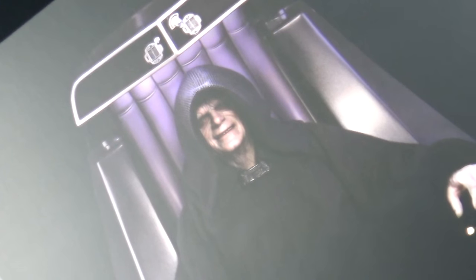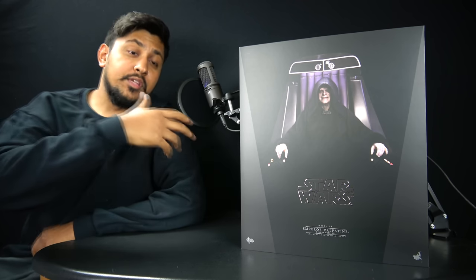Company's Company Collectibles, and today we're finally looking at the Hot Toys 1/6 scale Emperor Palpatine Deluxe figure. Now, oh my god, we've been waiting for this guy. After it's been delayed from the Royal Guard, we've been waiting for him, and then he's been weirdly delayed for another week or two, and then all of a sudden, boom, now this box is massive.